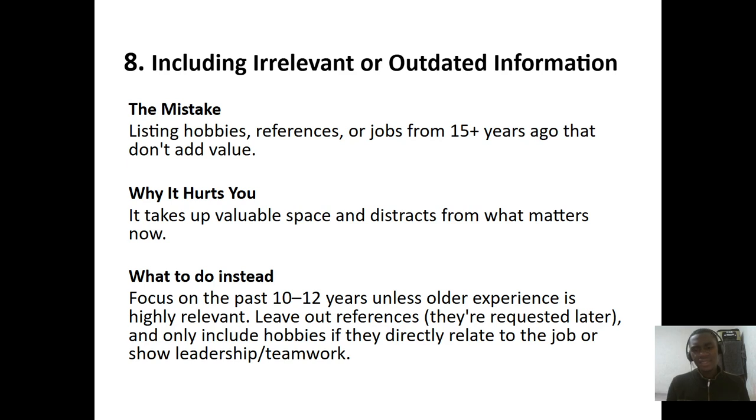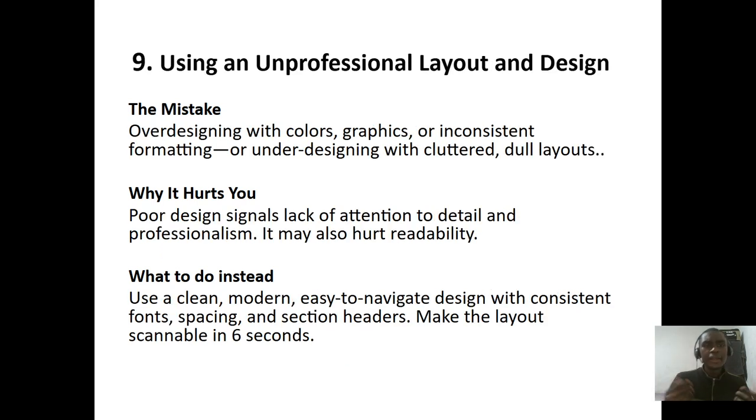So leave out references. They are requested later if they are needed, and only include hobbies if they are directly relatable to the job you are applying for, or if they show leadership or teamwork, right? Like everything on your CV, you have to sell yourself. If whatever information you put on your CV can help you better sell yourself to the recruiters, put it. But if it will not help you better sell yourself, then better avoid it, right?